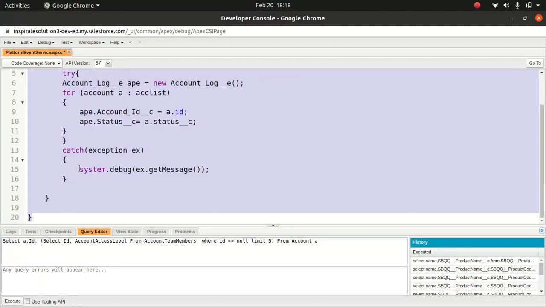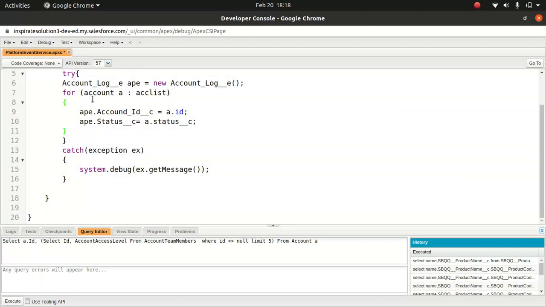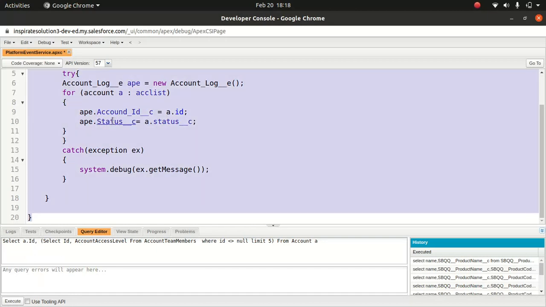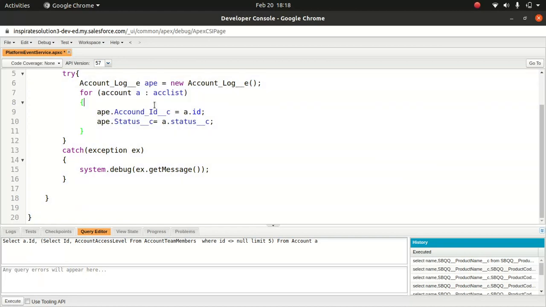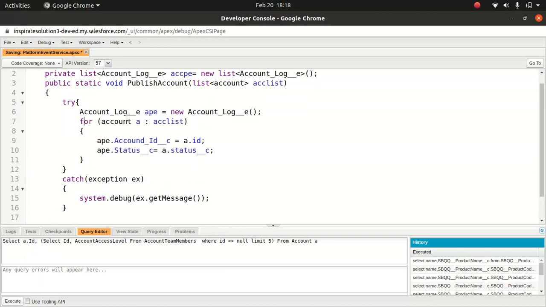Okay, so Control A, and I will do Shift Tab. Control A, Shift Tab will give you the proper indentation.